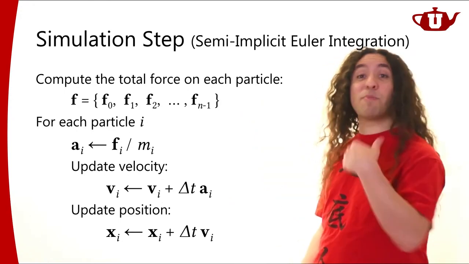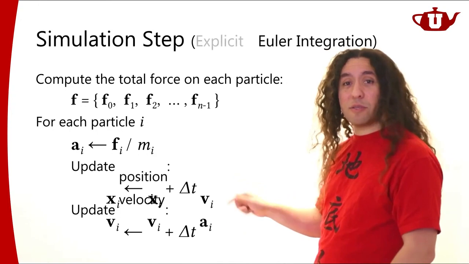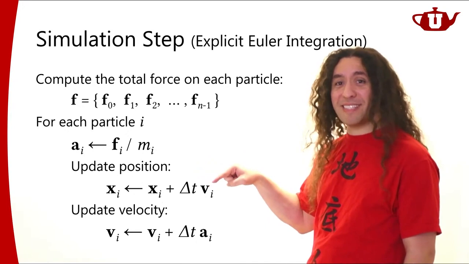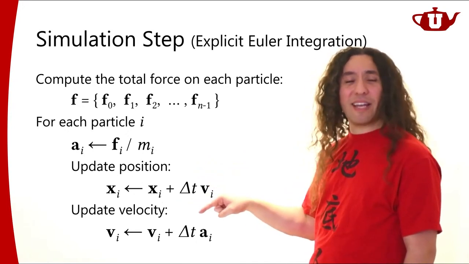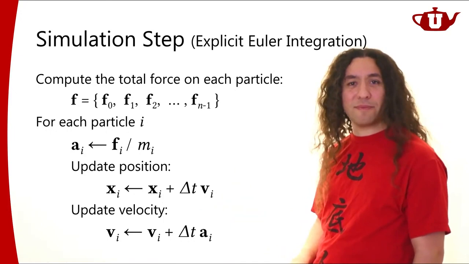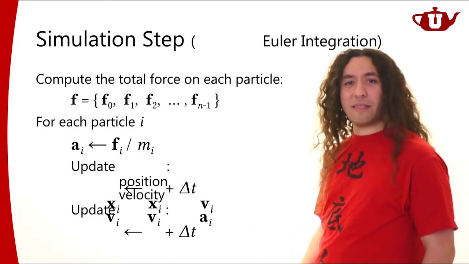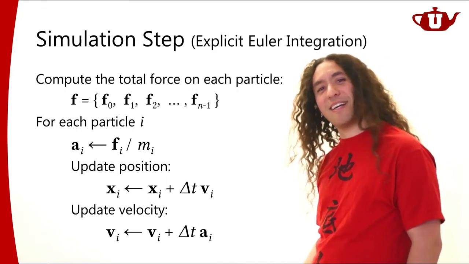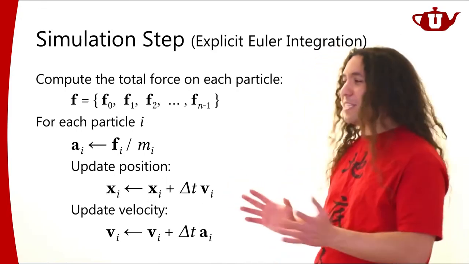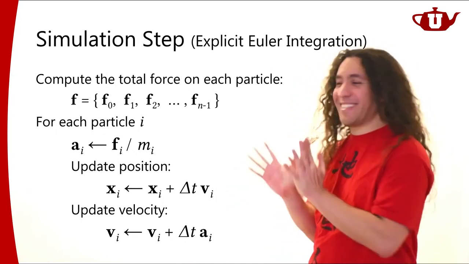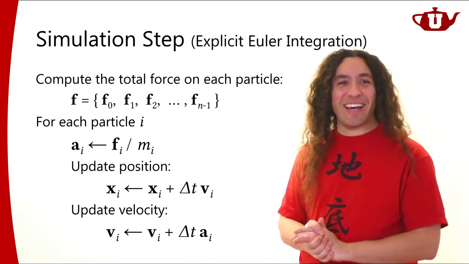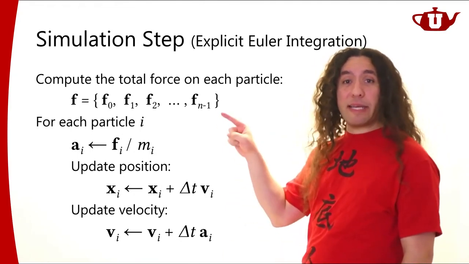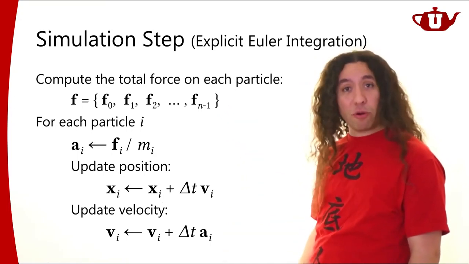And if I want to do explicit Euler integration, I need to swap them. So I first update the positions before I change the velocities, and then I change the velocities. So this becomes explicit Euler, right? So again, this was semi-implicit Euler, very easy to implement, and this is explicit Euler. So as you can see, implementing semi-implicit Euler is as easy as implementing explicit Euler, so you might as well do that. Now, the questionable part here is how am I going to compute these forces? That's going to be the important part.